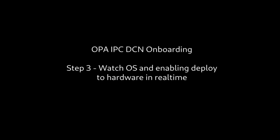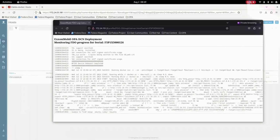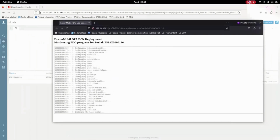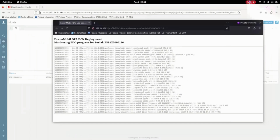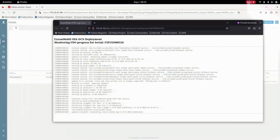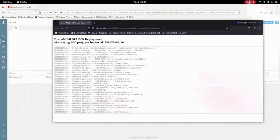So right now we're authorizing the device. So this will authorize the device to actually build itself. So we've gone from the manufacturing process. Now we're putting the base operating system inside our facility onto this device. So we know exactly what packages are going in. It's getting its security configuration. It'll basically become something that we can deploy workloads on top of and give a personality.